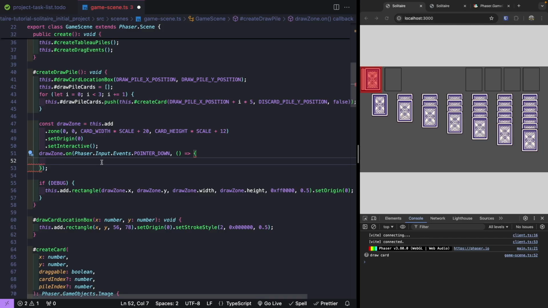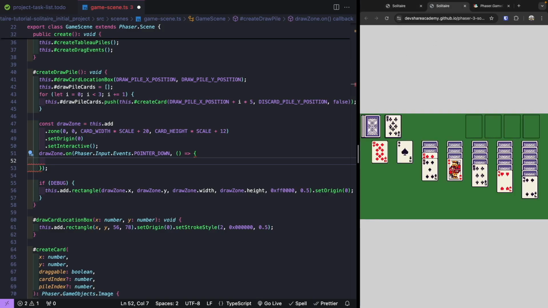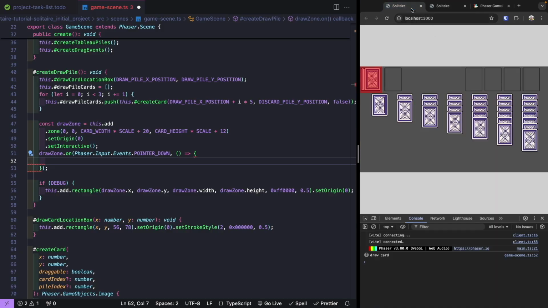And so to do this, the first thing we'll do is update our bottom card in our discard pile to reflect the top card. And so the reason for that is as we add another card on top of our discard pile, we want that bottom one to reflect whatever card was there previously. So as an example, like here, we have this 8 of clubs. Now we have a 2 of hearts, but we see our bottom card image game object is now an 8 of clubs. So to do that, let's do this.